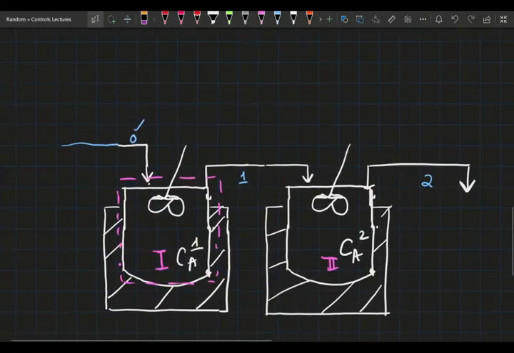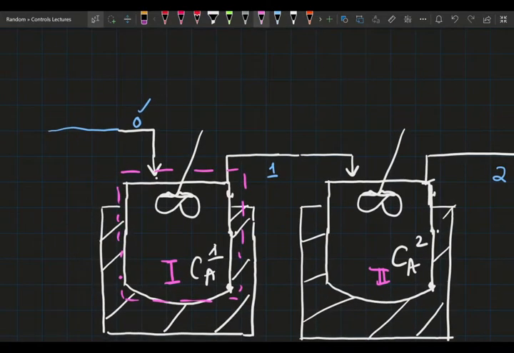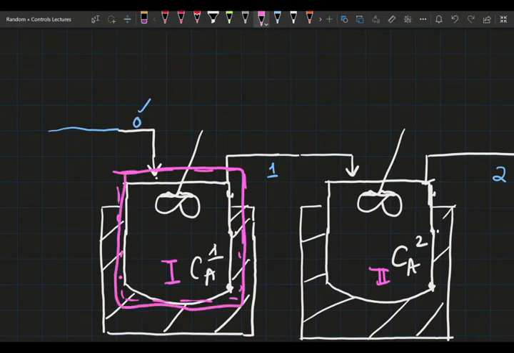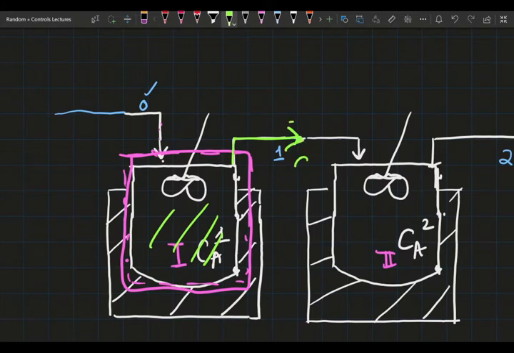Here I have drawn a control volume. Let me just emphasize this. Here is the control volume around the first CSTR. And I can see that there's only one stream entering, and the other stream is leaving via the overflow. And the well-mixed assumption is going to hold. Both the contents of the reactor and this stream are going to be at the same concentration.